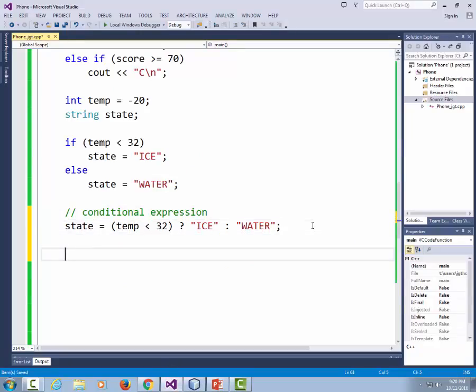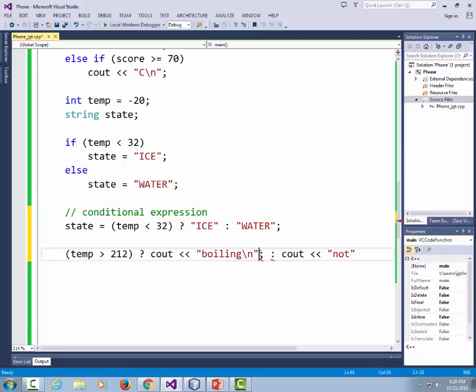So if temperature greater than 212, question mark, cout boiling \n, or cout not.